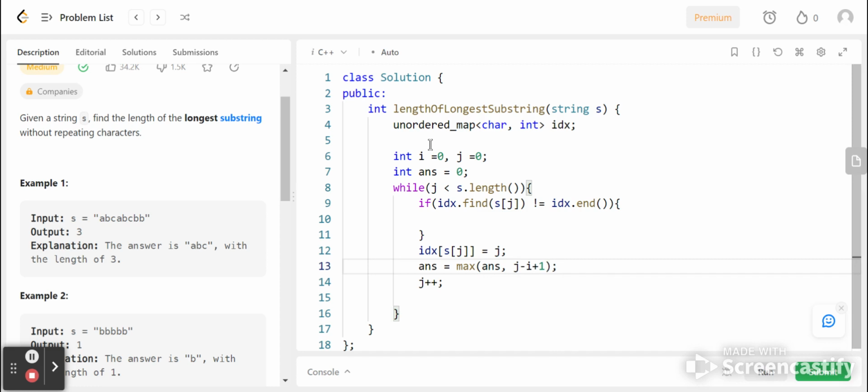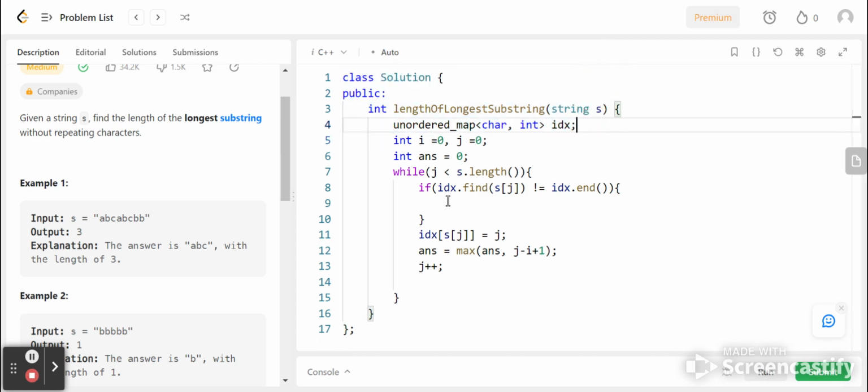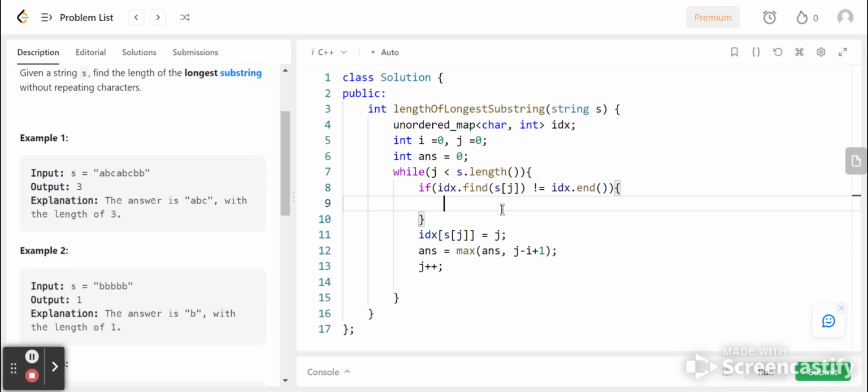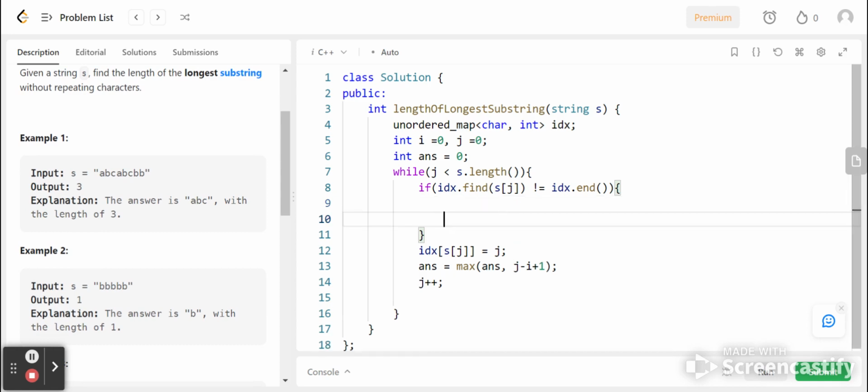Because if our j is at, let's say, index 2, and our i is at index 0, the length will be 2 minus 0 plus 1, that is 3. Okay, pretty simple.